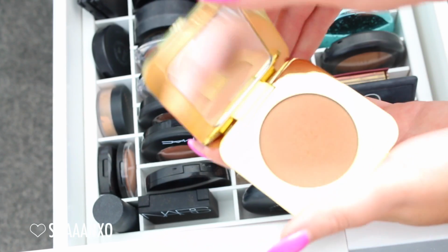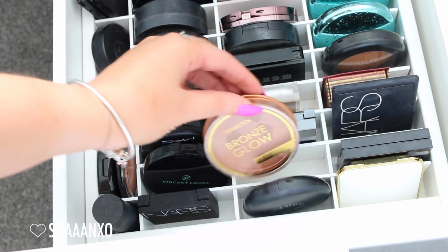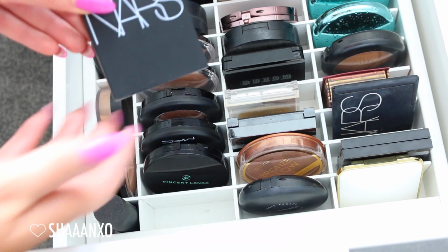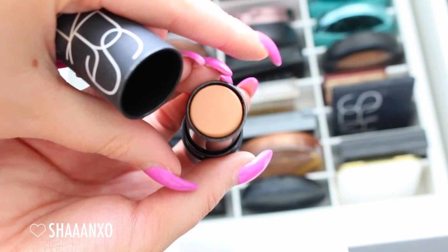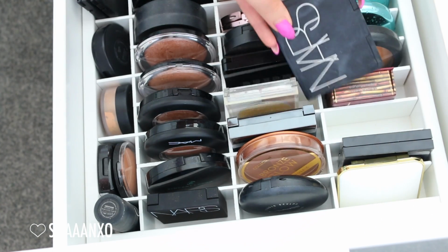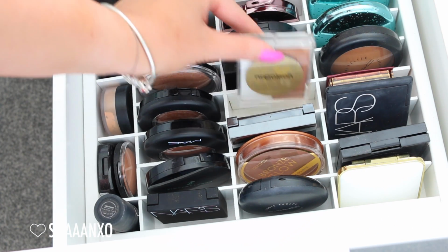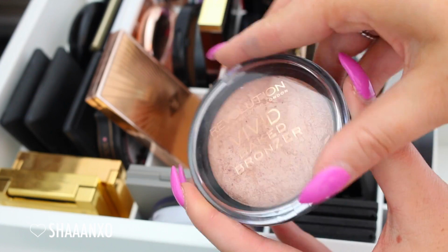And then this drawer is more exciting. This is a Tom Ford bronzer, it's so pretty. But I've just got all of my bronzers in here. Half of them are probably limited edition, as you'll see at the back, so I try not to use those too much in videos, but I just love them still, so I don't get rid of them. There's a bunch of different ones. There's also contouring palettes, illuminating bronzers, matte bronzers, just a little bit of everything.